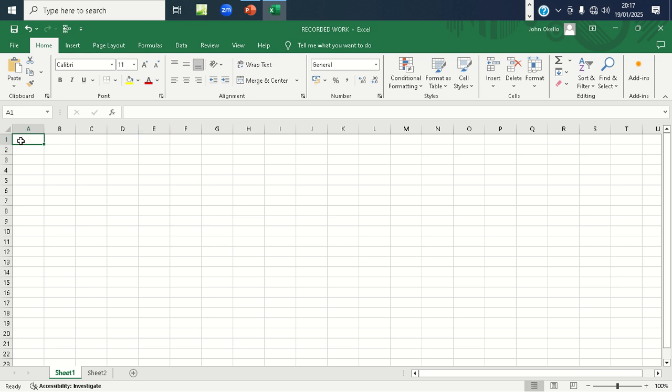When you come back down here, we have rows. Rows are marked by figures. This is 1, 2, 3, up to trillions and trillions of rows. So when you click here and click in the middle here, you find this is column A and row 1. So you find they form this cell here.